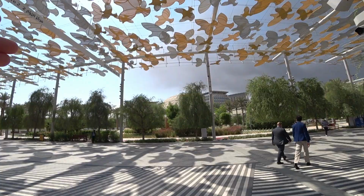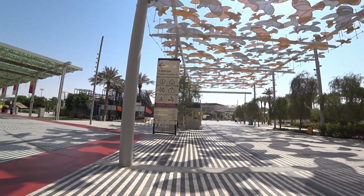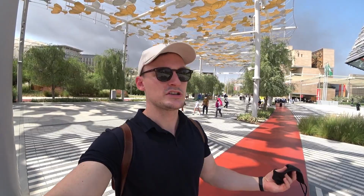Here is the central point, the cupola, you can see the big capsule thing. It is just crazy, the amount of pavilions. I think it's over 100, 140 actually, something like that. The amount of people is low. That's good, I like that. But the impressions are crazy. I just love it here. This is my first day. I'm probably gonna come back because I can't see everything today. You guys will see me over the next couple of days and weeks exploring the Expo even more.